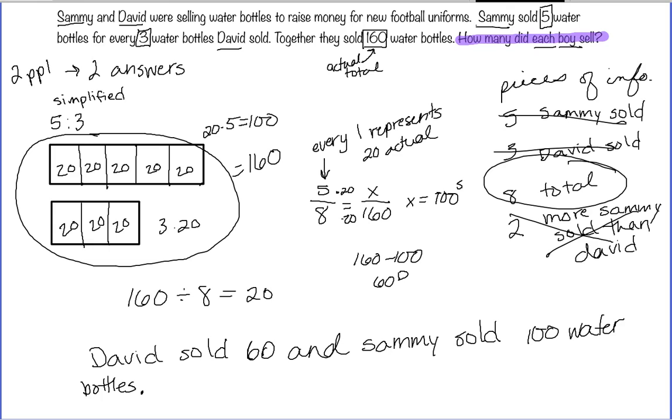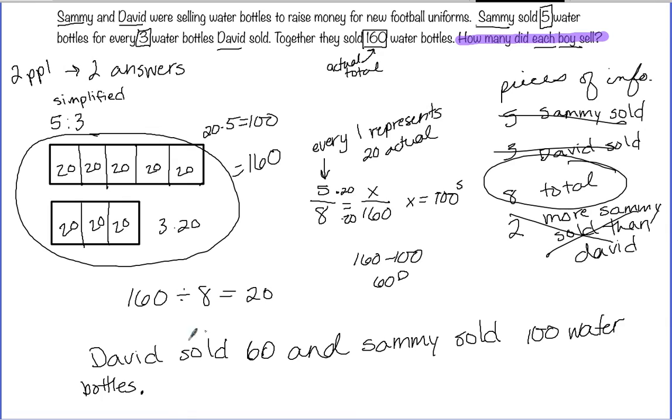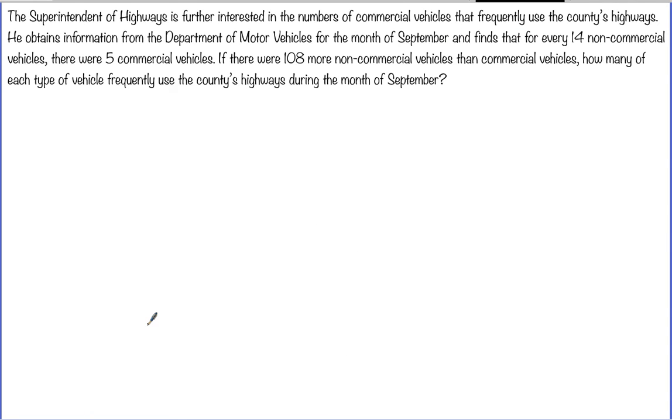Okay? So you do have 2 problems that you're going to be doing on your own. Now in this case, there may be 1 or 2 that talk to you about more, so you have to look at where the more comes from, and this is where I'm letting you kind of try it on your own to see what you come up with. Please do not look at it and say, oh, it's hard, I'm not going to do it. Please try it, give it a start, so that way we can see where your thinking is at and build from there. As always, if you have any questions, please be sure to write them down or email me so we can go over them in class.